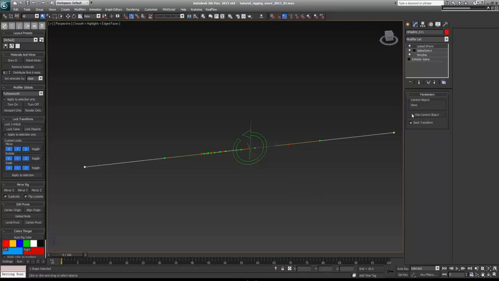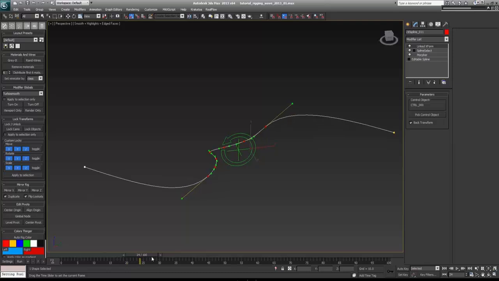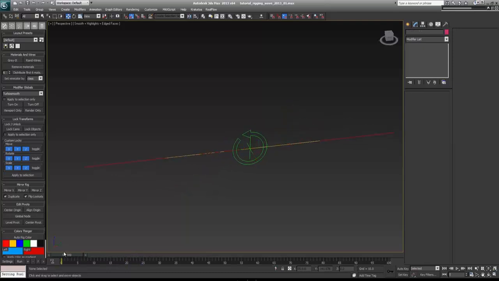So once I have linked xform, I will hit pick control object, and just to show you why, I'm going to link it to our original shape first. So now as I drag through, you'll see that it rotates with our other shape, and we don't want that. We just want the position information. So instead of that, I will pick the control object as our constrained point right here that you can see in the middle.